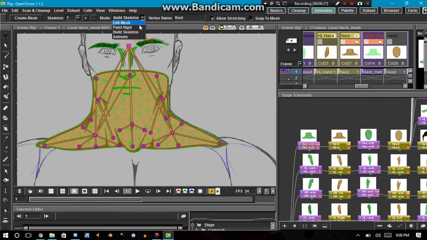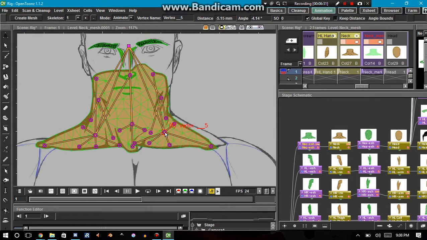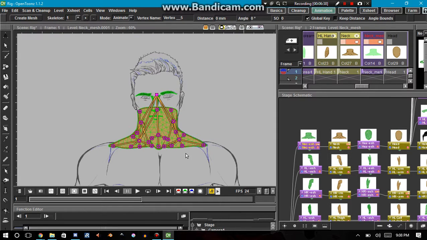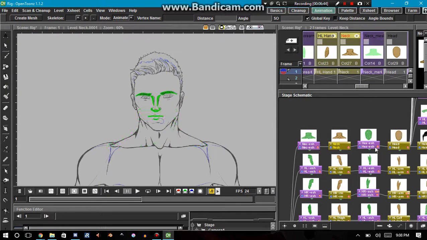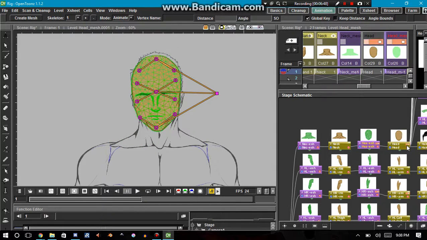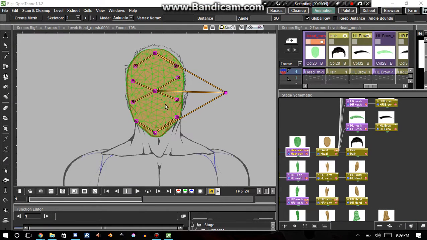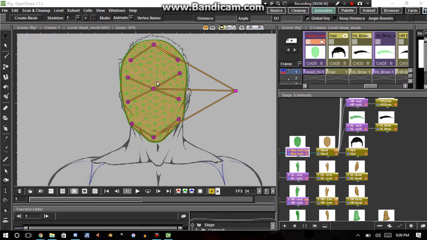Let's see, animate. I don't think I'm going to be moving these around too much. I don't really see too much of a reason to do that, but it's always an option if I want it to be an option. So let me go ahead and turn off these two columns, and I'm going to turn on the head. Okay, one second here. Alright, so this is the skeletal structure I have for the head.